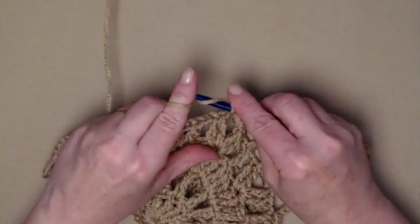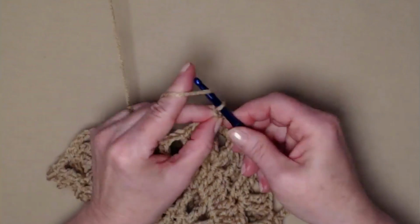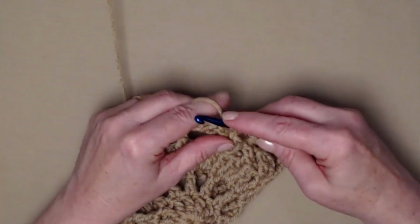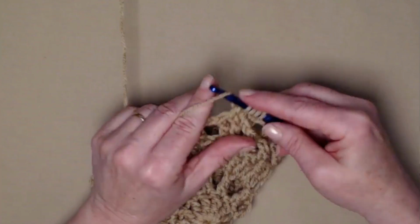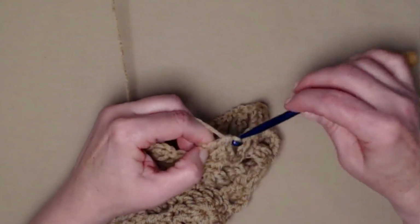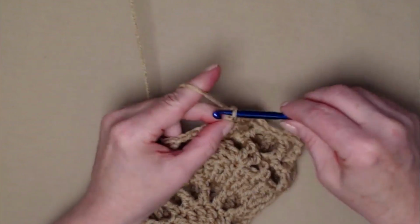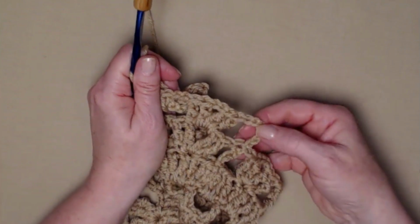Chain 2, 1 triple in the single triple, and chain 2. And we'll repeat this all the way around our hat. There's my triple shell, chain 2, and 1 triple in the single triple, and chain 2. And we'll repeat this, working all the way around and join back like we did here to the 4th chain.